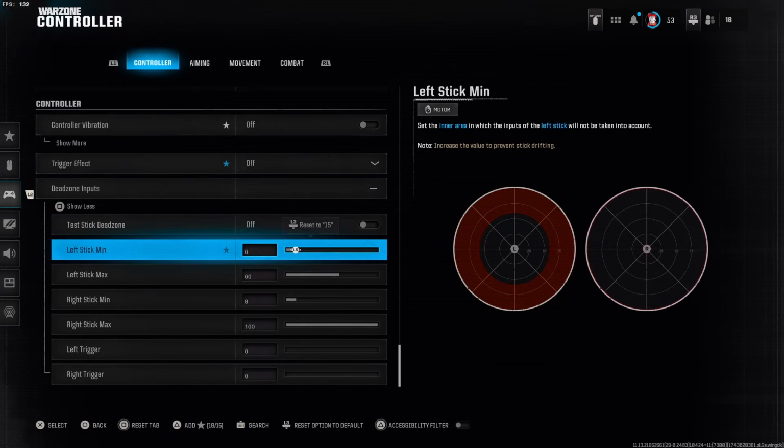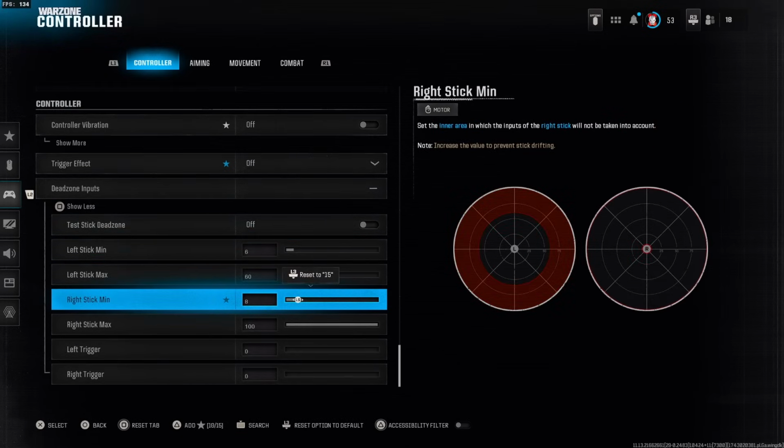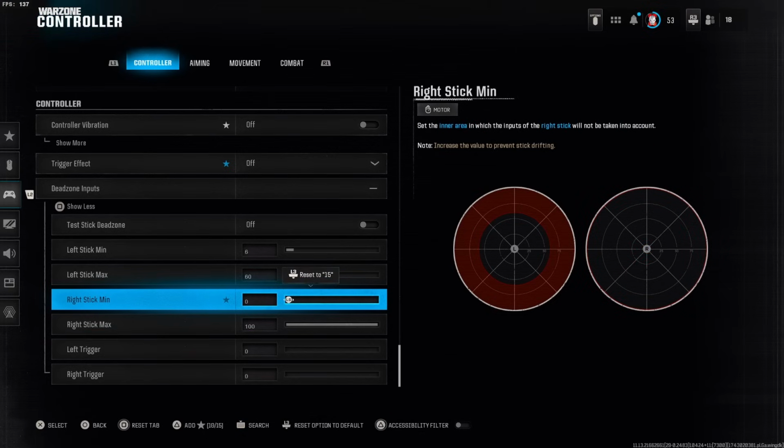And then we got left stick minimum at 6, left stick max at 60, and then right stick minimum at 8, right stick max at 100. Now, a lot of people are going to tell you, throw this down to 0. I used to say it all the time too. If you put it down to 0 and you just move that right stick just a slight little millimeter, it's going to fight against your aim assist. So do not do that. You want this to be higher and you will have stickier aim.